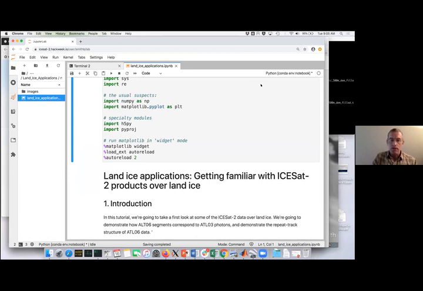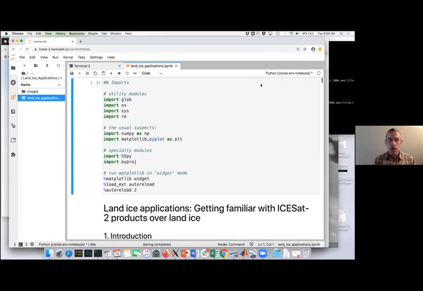To work with this stuff, we're going to be importing a general set of utilities. The only specialty modules we're going to deal with are h5py and PyProj. And we're going to work in widget mode, which is how you get Matplotlib to let you zoom on plots.